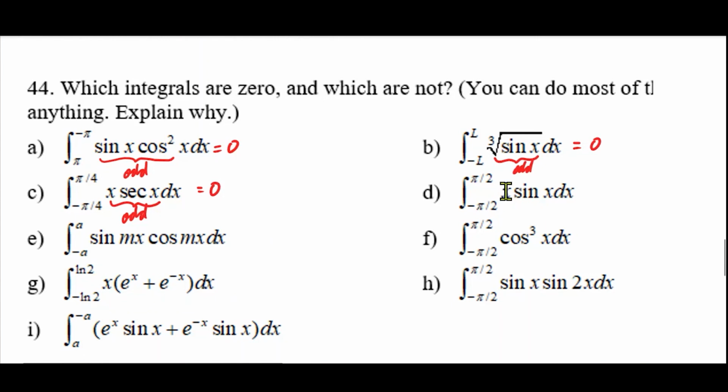Here's an odd function times odd function. Is that odd or even? What's the odd function times the odd function? Even, this is even, isn't it? So this is even function. Then this is not equal to 0 now, right? Okay. Wow, odd, even. So that's odd. This is definitely even, cube is still even. You know what I'm saying? Even function times even function is still even function. So that's not 0.